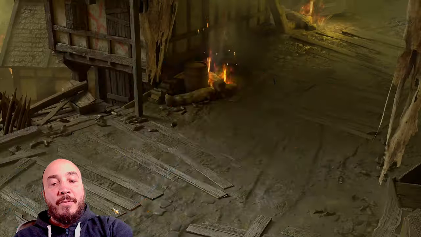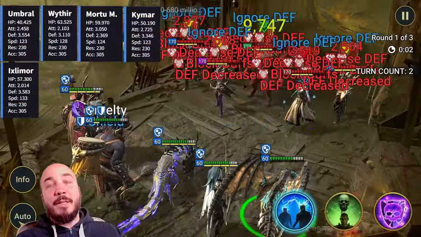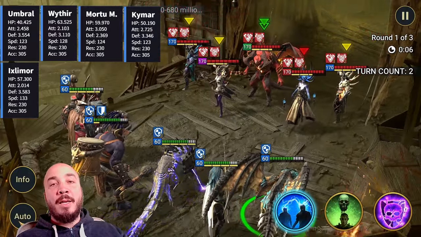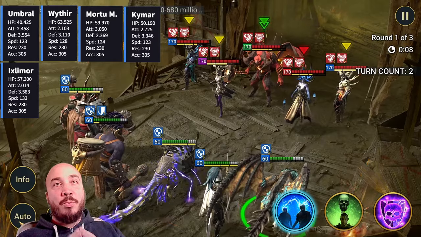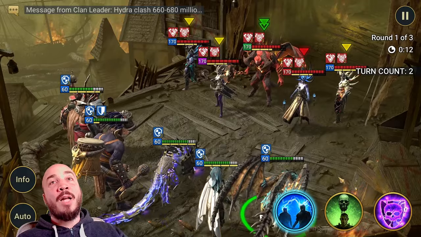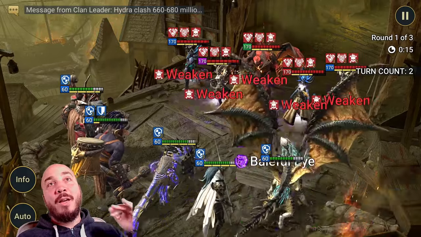So, what do we have for this wave? We have Tyrant Ixlimor, Prince Kaimar, Mortu Macabre, Within the Crown and Umbral Enchantress. This is a demon spawn wave. This is a very hard wave to face if you don't have some good champions. You will definitely have problems here.